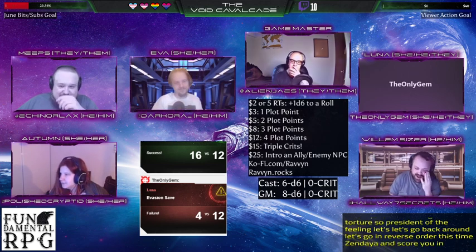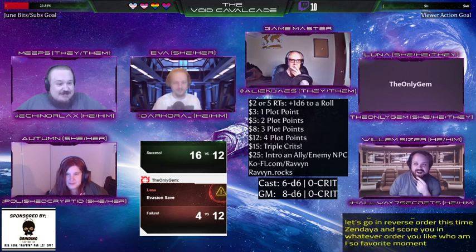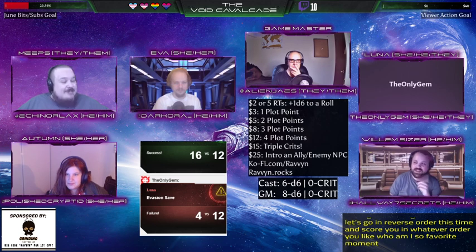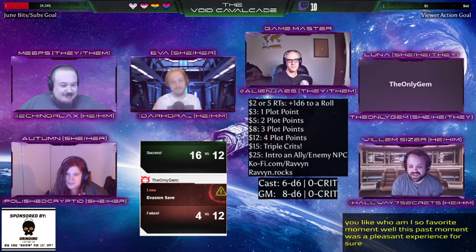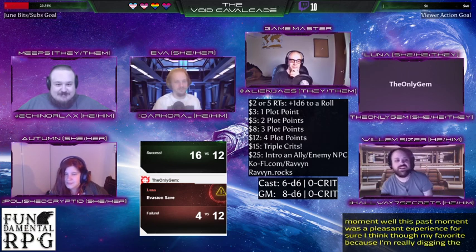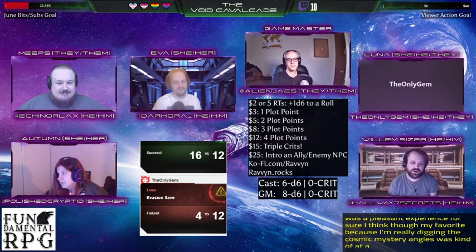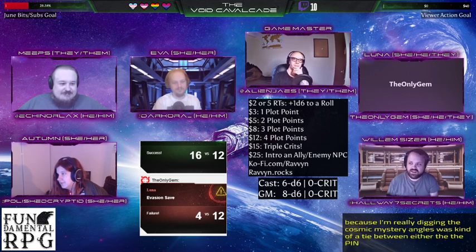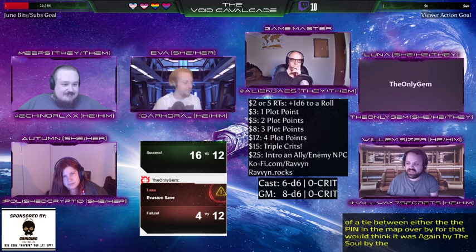All right. Who am I? So favorite moment. Well, this past moment was an experience for sure. I think though my favorite, because I'm really digging the cosmic mystery angles, was a tie between the pin in the map over by the Soul Peak, and there's a space station in the surf. That's sweet.